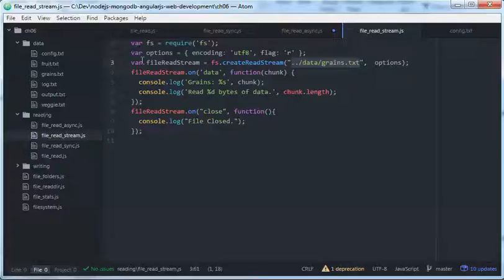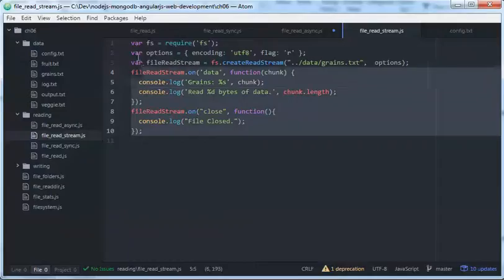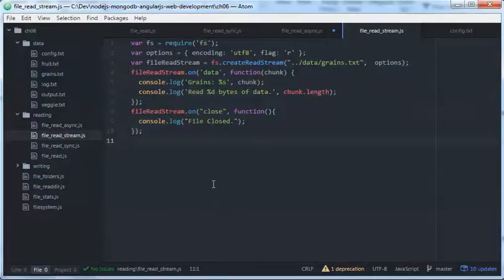Of course, because we're reading it in chunks, we want to handle the on data event. So we're going to say on like we did before. Anytime any new data comes in from the stream, we're going to take that chunk, here's our callback function, and we're going to write it. And then on close, we're just going to say the file is closed. This is actually what I would say is the preferred way of working with files because it allows us to stream, especially if you're working with videos. It allows you to stream or buffer that content that's coming across.